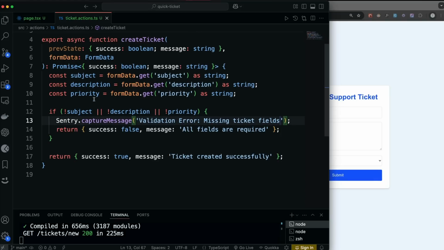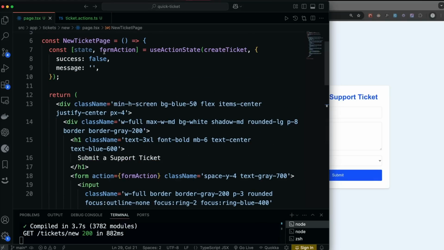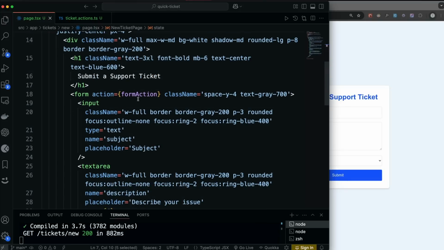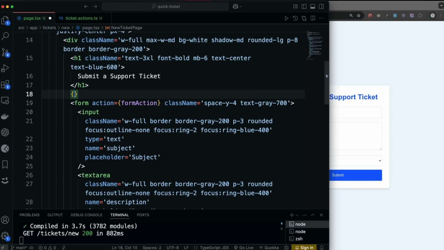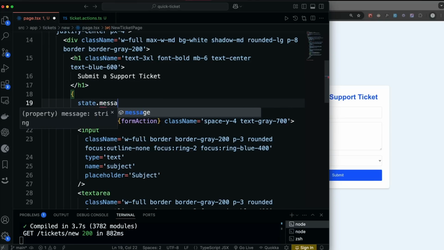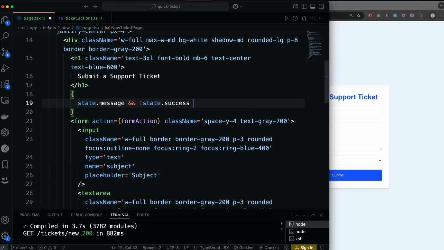Okay. And then when we get back here with the state, we can use that, right? So if there's an error, if success is not true, we probably want to show it in the form. So why don't we add this? We'll go right below the H1 and open up some curly braces, and let's say state.message. So if there's a message, and if not state.success, then we know it's an error.